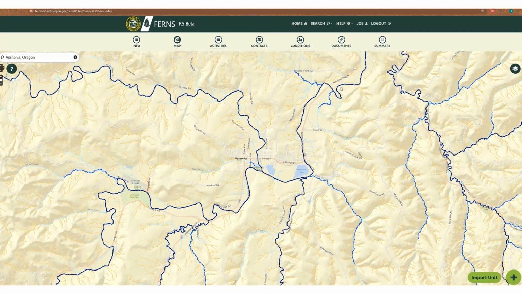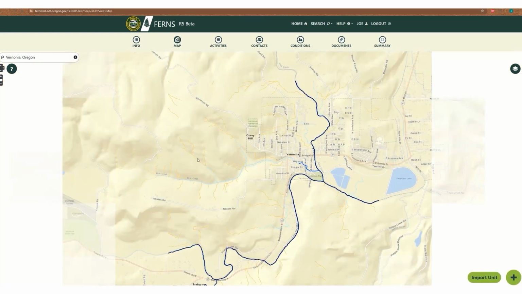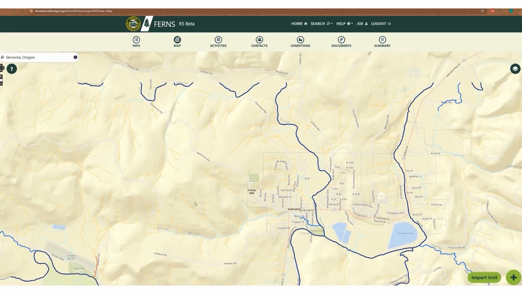As part of this, to make this easier for you to find your property, let's say the system doesn't recognize your address, which is updated using Google address information, but it isn't necessarily updated in a timely manner. So if your address isn't in there, but you can locate where your property may be, there are different tools that we have that make it easier to identify your property.